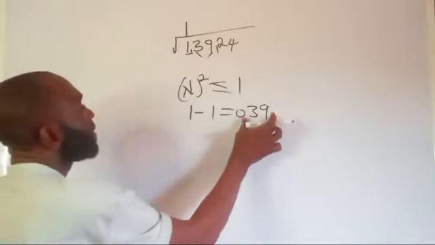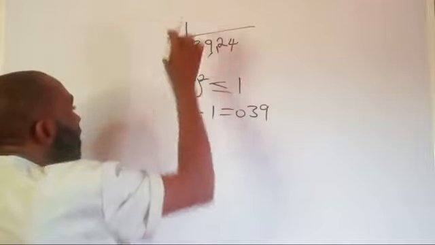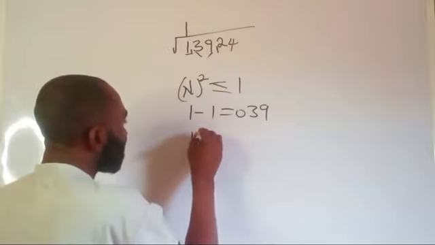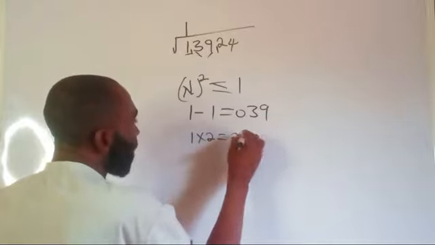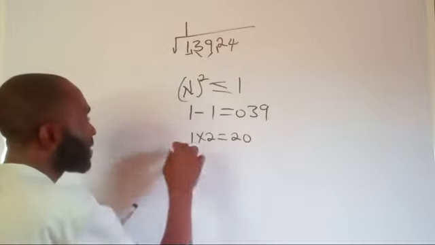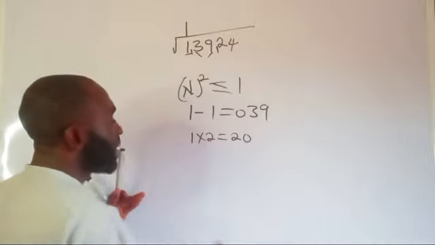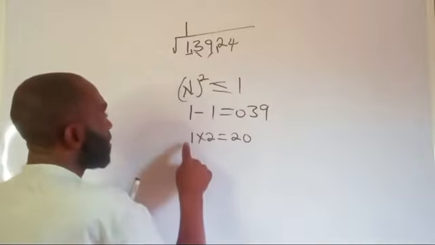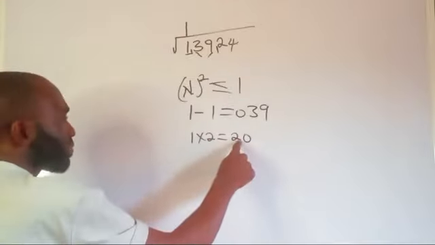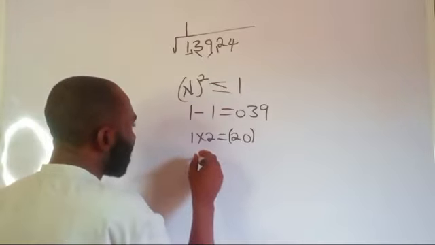Now once you write the second group, go and take your answer, which is 1, and double it. What do I mean by double it? Multiply it by 2. So that will be 1 times 2, that will give us 2. But add 0 to it. Don't just say double it alone. Add 0 to it. Assuming we have 4, 4 times 2 will give us 8. Then we add 0 to make it 80. But since it is 1, 1 times 2 is 2. Then we add 0, making it 20.